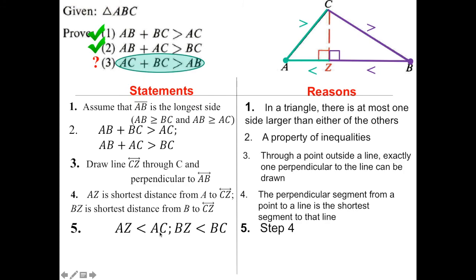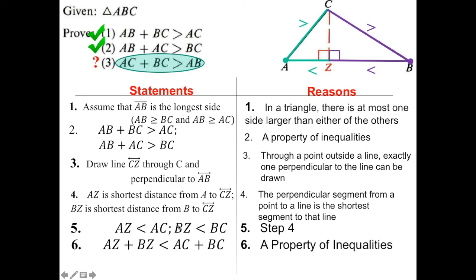We need to take AC, and what do we need to do to it? We take AC and add BC to it. So those are the two larger expressions here, and they're both greater than AZ plus BZ. So let's write that all out here. We'll use the addition property of inequalities. AC plus BC, they're both greater than, so they have to be greater than AZ plus BZ as we add sides of the expression together, okay?